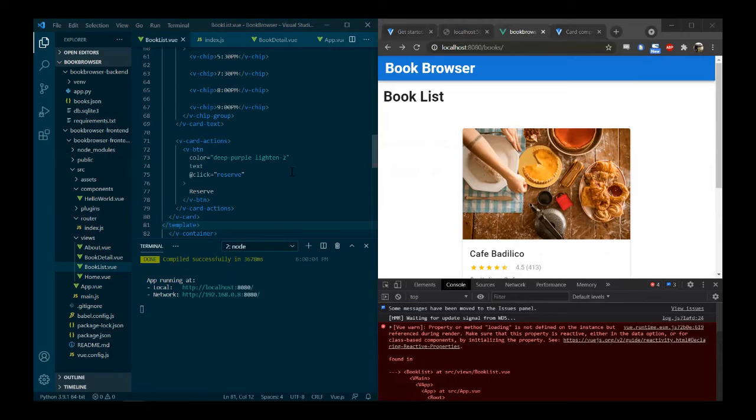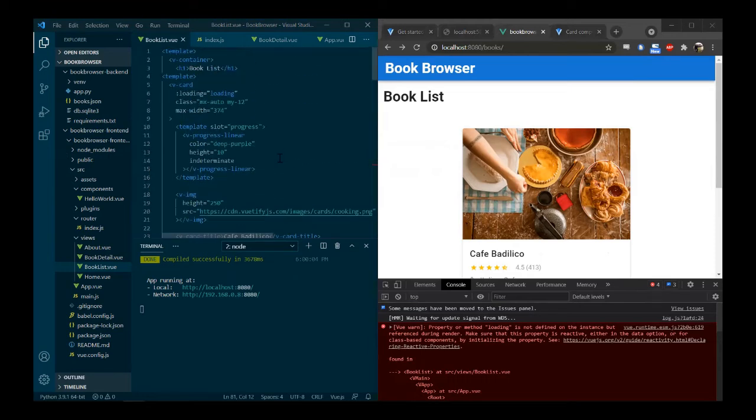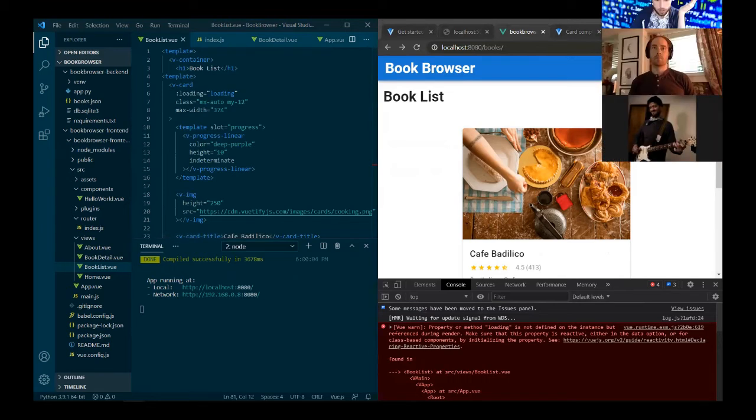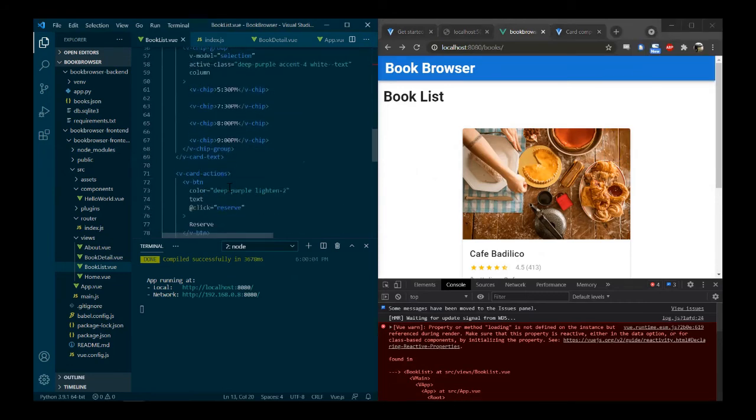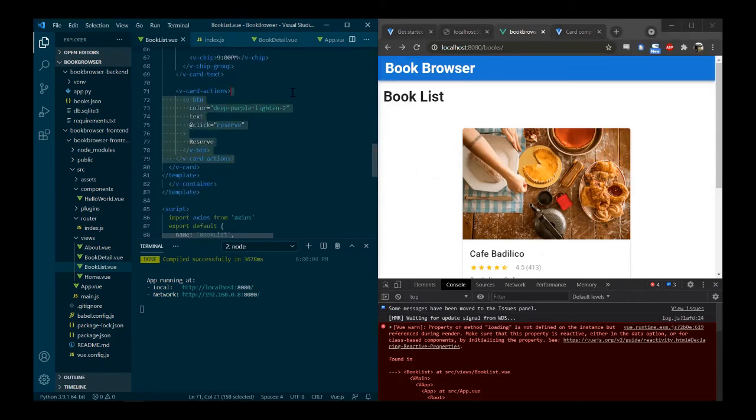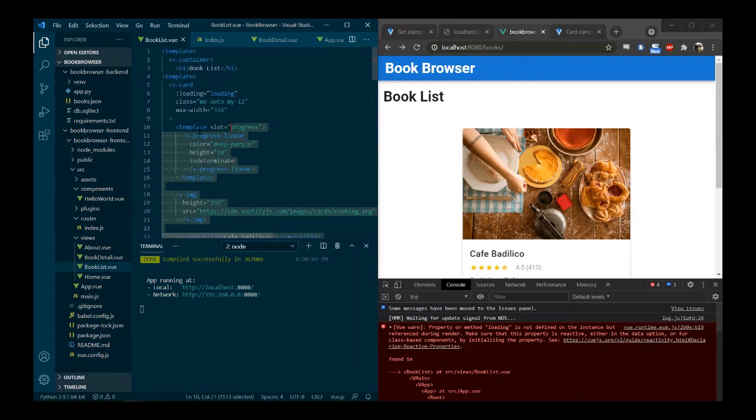So I want to make multiple cards. Well, let me remove all this junk first, because it's a little ridiculous. I'm just going to remove everything inside the card because it's just too much.